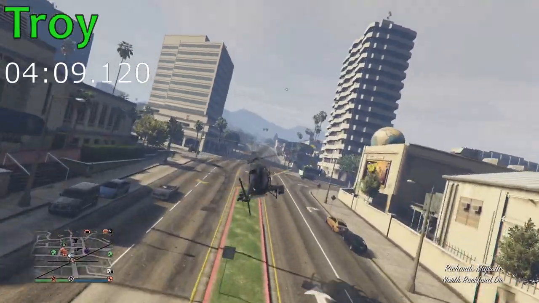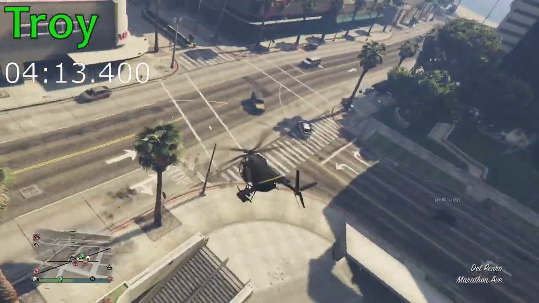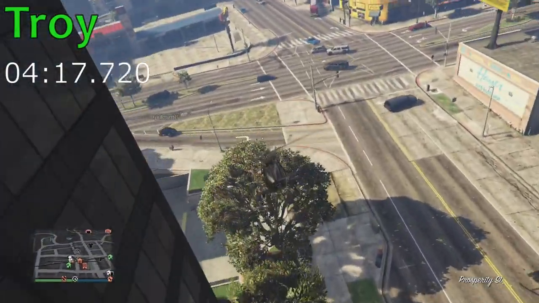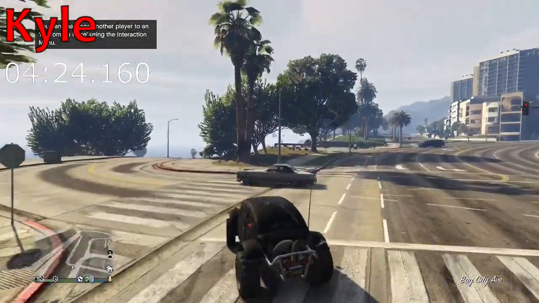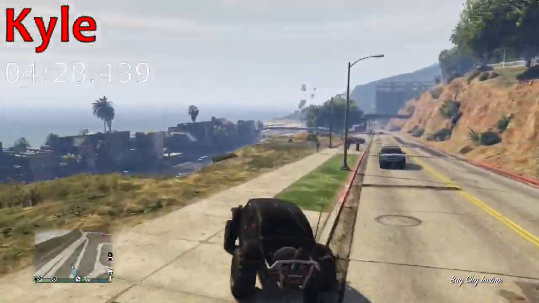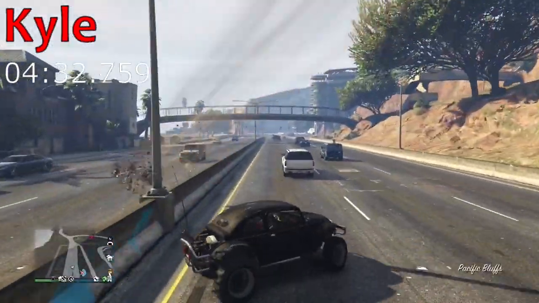Left here, down Del Perro, but we're going to take some little misdirects here. No! Hopefully Troy hits the buildings. It spun me around. I clipped a tree and the back end just spun me around. You know what, guys? Let's go for a nice leisurely drive to Paleto Bay, should we? Troy should love this, because this is all open motorway. Whoa. Just jumping down here.